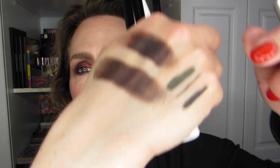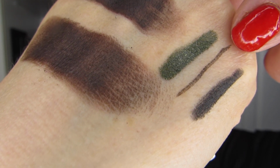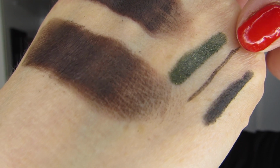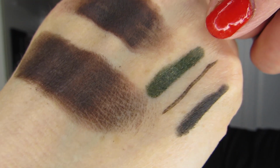So let me just give you a couple of swatches, and I will also reapply the Zero liner from Urban Decay. Okay, so here are the swatches. I'm going to reapply Zero on the upper waterline, the KVD Vegan Beauty on the upper lash line, and then this one, I hope you can see the green. This is Vega from Linda Halbari. I was going to show you Zero. So this is the Vega pencil that needs sharpening at this point, but it's very, very creamy.